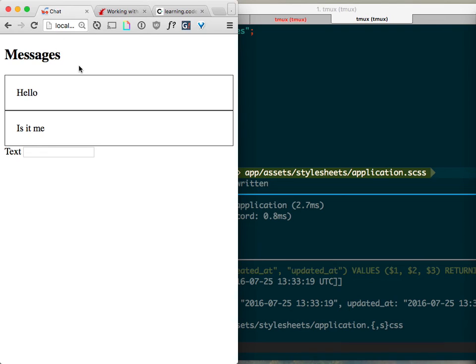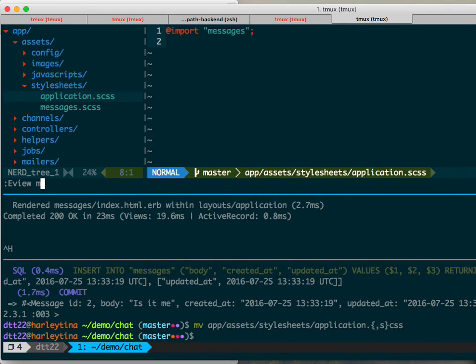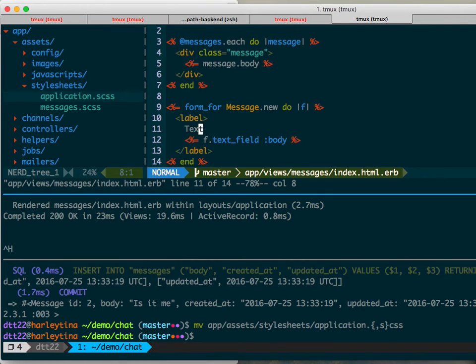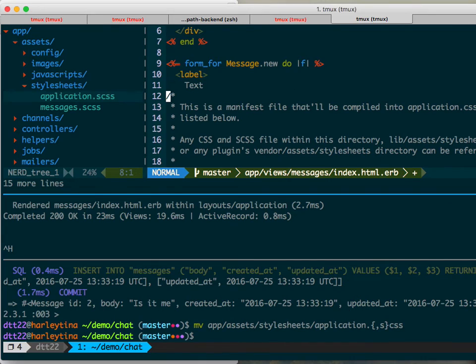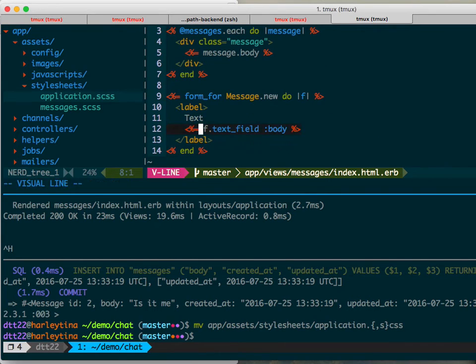So we already have the messages, it's neat like that. Now when you do form for, over here, this f.text_field, what it's doing is that it creates an HTML field called new message body, and that's the ID, right? And then name.